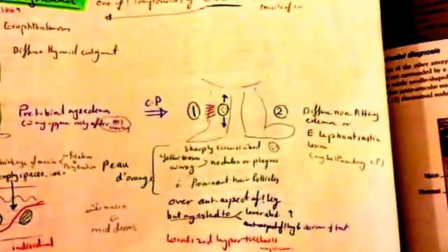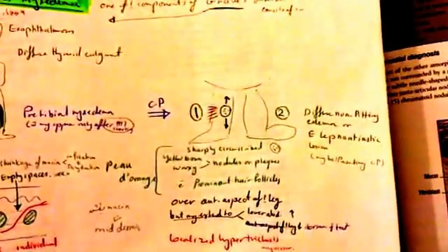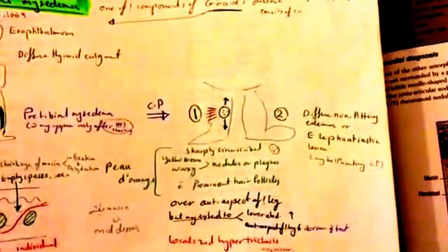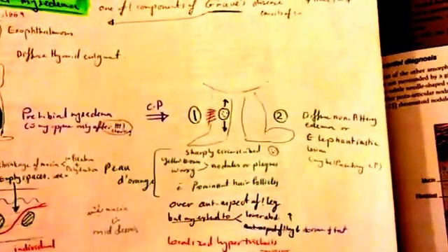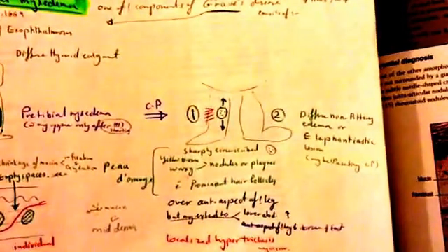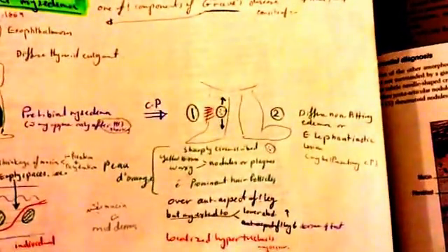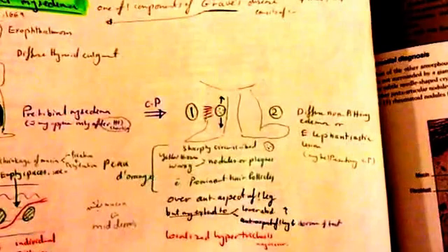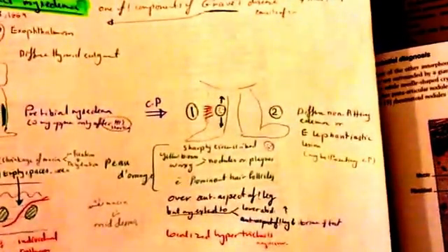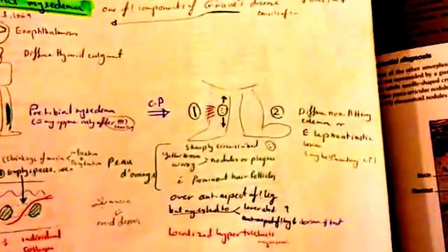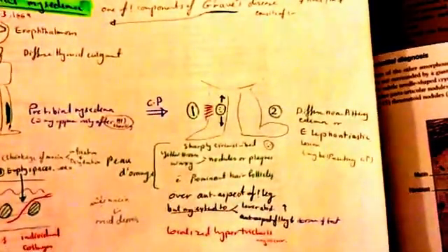So the pretibial myxedema clinical picture: sharply circumscribed, yellow-brown waxy nodules or plaques with prominent hair follicles giving a peau d'orange appearance over the anterior aspect of the leg. And there is diffuse non-pitting edema, elephantiatic lesions, which may be the presenting clinical picture. It occurs over the anterior aspect of the leg but can extend to the lower abdomen or the dorsum of the feet, and localized hypertrichosis may occur.